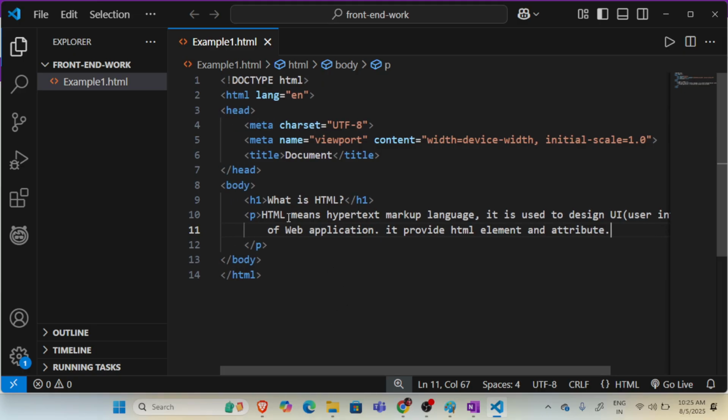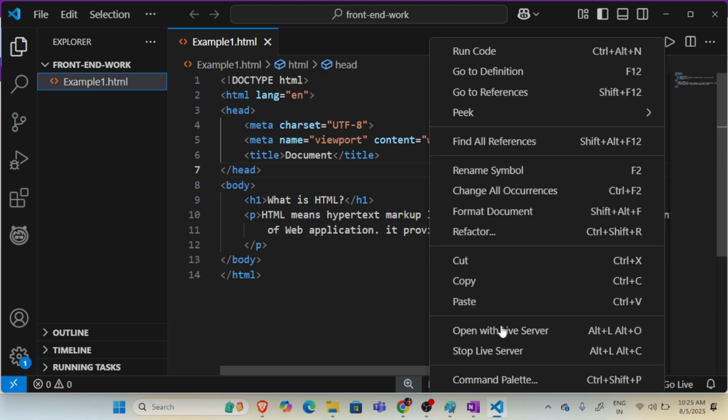Okay, so this is a definition of HTML, and we want to write this definition under our web page. Then first we will write heading, and if we want to define their definitions, it can be multiple lines, then we will use paragraph. So P means paragraph. Okay, paragraph stands for multi-line text.